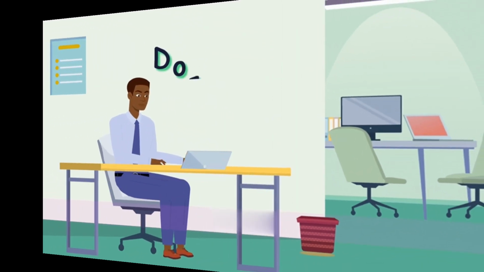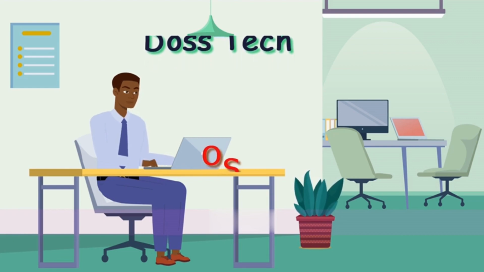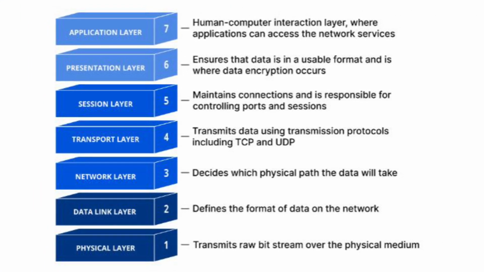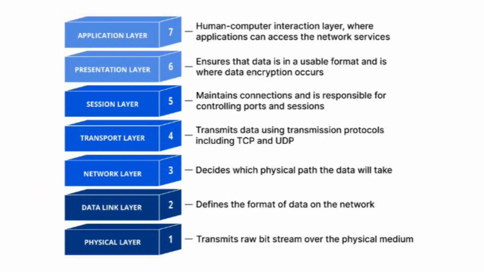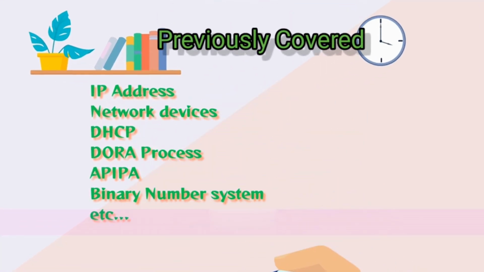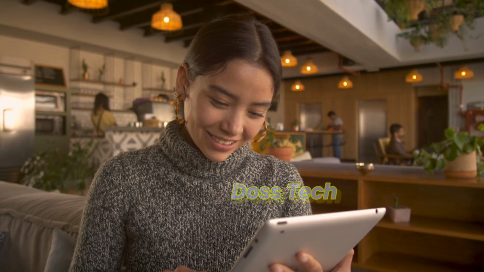We have so far learned about the technologies in computer networking. We'll talk about the Open System Interconnection model in this video, the OSI model, which is very important in computer networking and for data purposes as well. For this we have to learn the basic networking concepts, which we have already covered in the previous videos. You can watch them in the computer networking playlist.